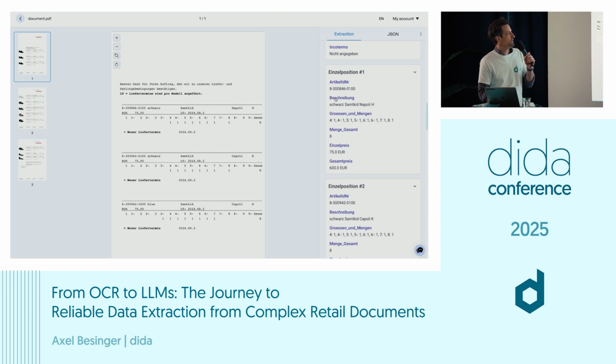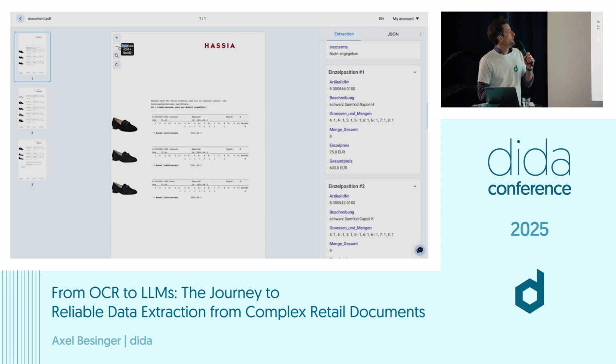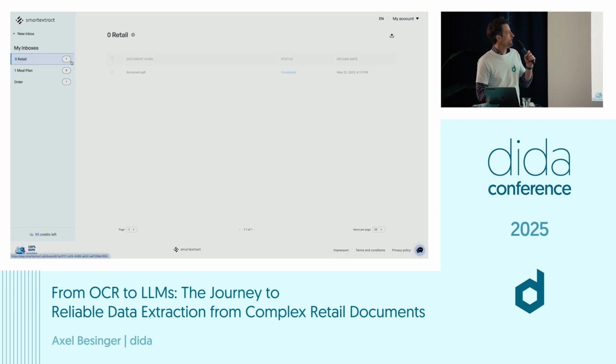You can see the description of what kind of article was ordered. And here you see the different sizes, 4, 4 minus, 5, 5 minus, 6, 7, 8, and so on, and the different numbers associated with that order. Exactly, so this gives you a good idea what we're extracting and what Augusto is going to speak about.